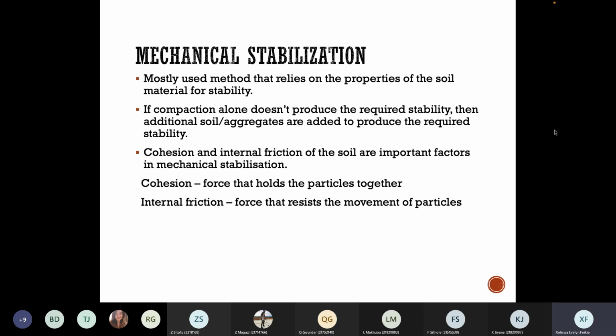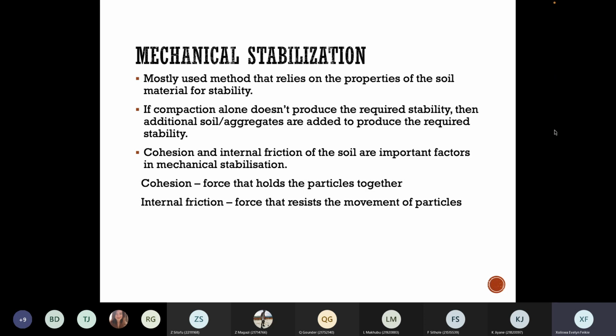Also, in terms of the properties of the soil, do you have clay soil? If yes, then maybe what you can do is heat the soil or do whatever to the soil to make sure that you alter what you can change on the soil. It might be the plasticity index, because of the cohesiveness of the soil, depending on the clay percentage in the soil, then you manipulate it in that way to make sure that you get the desired results.